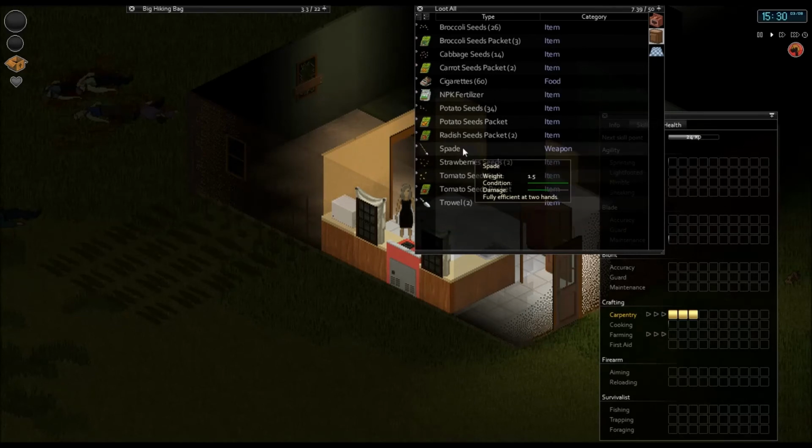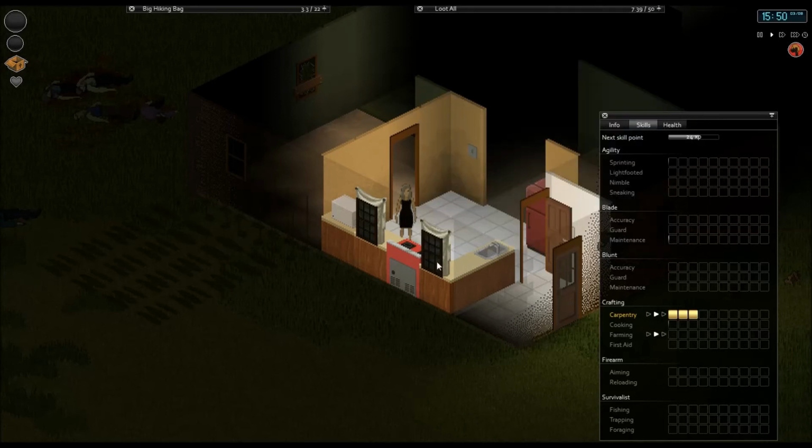So this spade allows us to dig up dirt. Now, fertilizer removes 20 hours off of the current growth cycle of the plant. So I could add this fertilizer to those outside plants, especially things that take longer to grow. You can use spades and empty bags to collect dirt and move the plants to your roof.